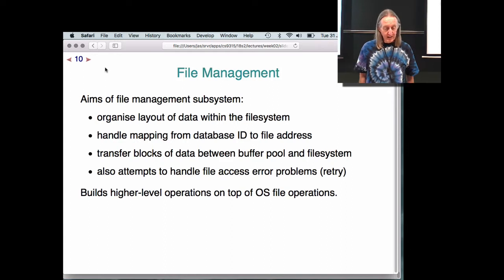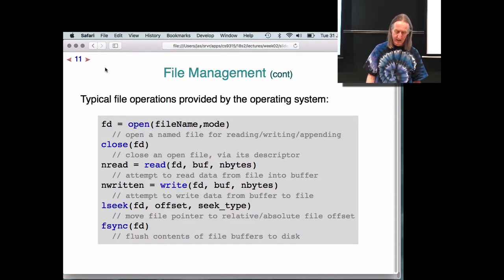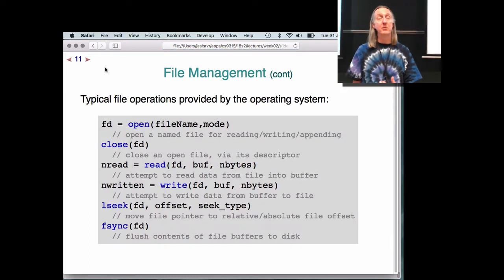Okay, so right at the bottom level, we've got a file manager that basically understands if I ask for data from a certain relation, then the data for that relation lives in a particular file. What kind of operations do we have to deal with at this level? Well, basically we're dealing with the file system.